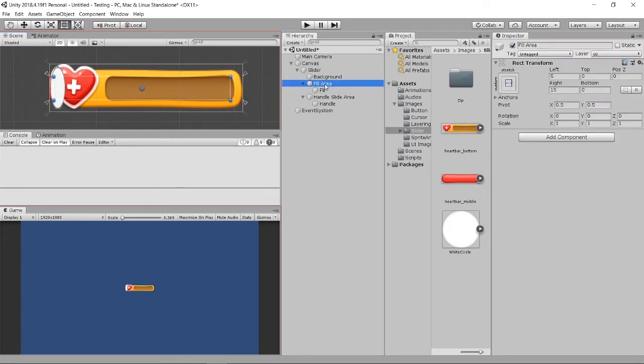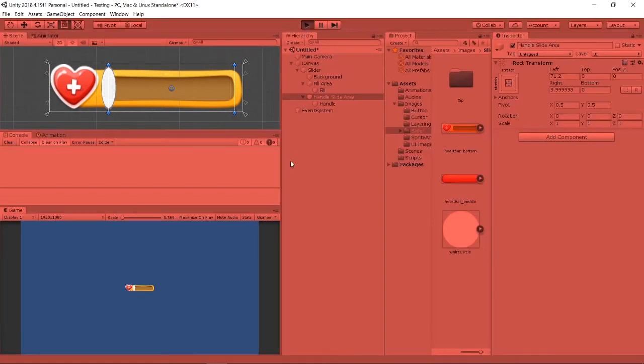So how can we modify this? We can modify this by adjusting this fill area. Now move it to here, and then this handle as well. Move it to here. Okay, so let's try and see whether it works with what we wanted or not. Yep, close to that, right?